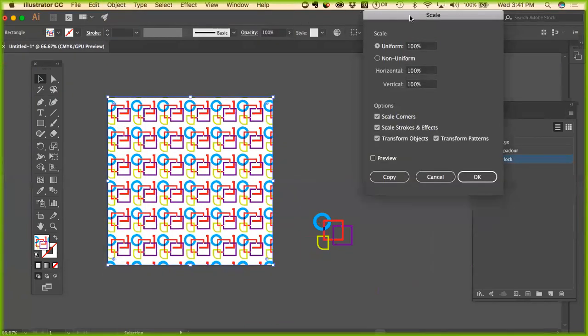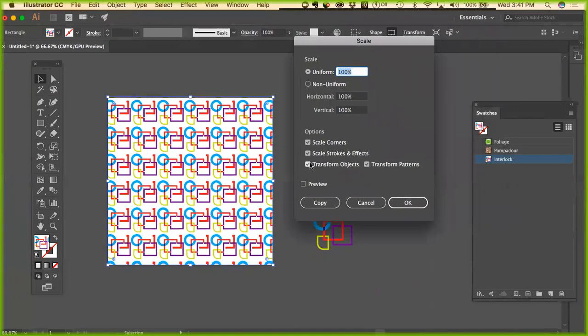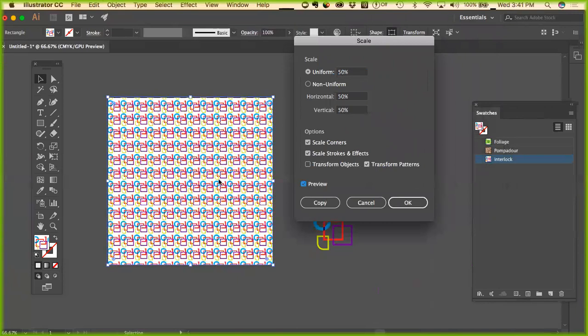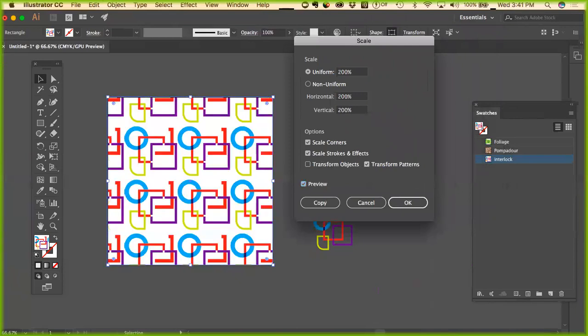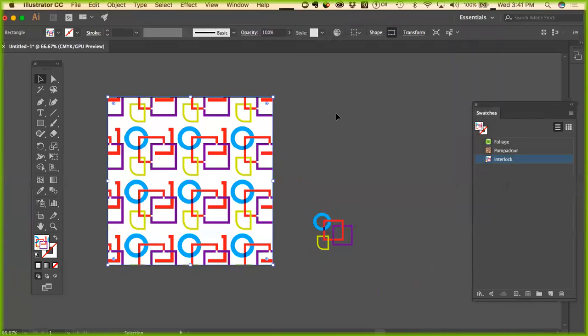And then usually we scale a shape, but what we want to do is just scale the pattern. So uncheck transform objects, just check transform patterns, and you could do like 50%, see how that looks. So it's going to super shrink down your pattern. So that's kind of an option. If you want to just see it at a larger scale, put it in something bigger.